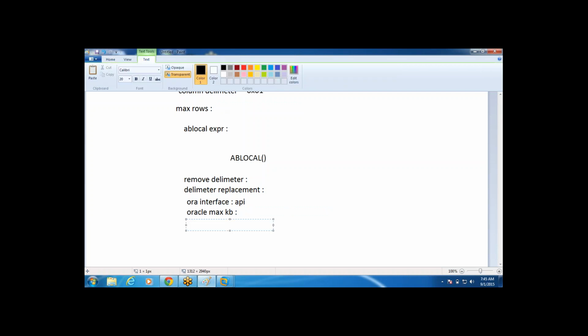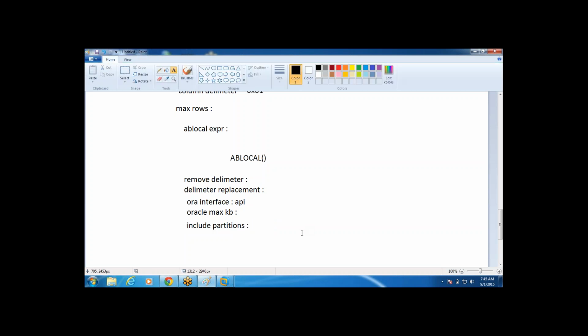And we have include partitions. If a table is partitioned according to some requirement, so let's say the table is partitioned on the date fields, I don't want to unload the whole data in the partitions. I just want to unload a few specific partitions. Then we can specify a file with the partition names from which the data has to be unloaded. Yes, that is possible with the include partitions parameter. You specify here the file which has valid partition names, and the data is unloaded from these partitions.